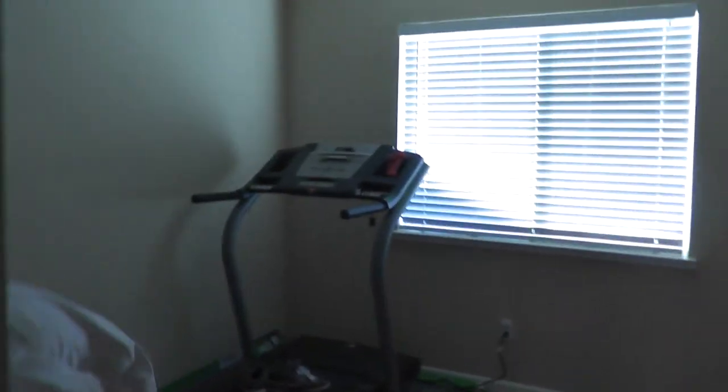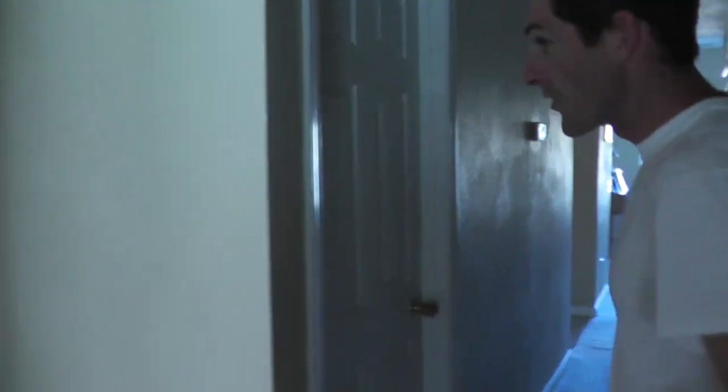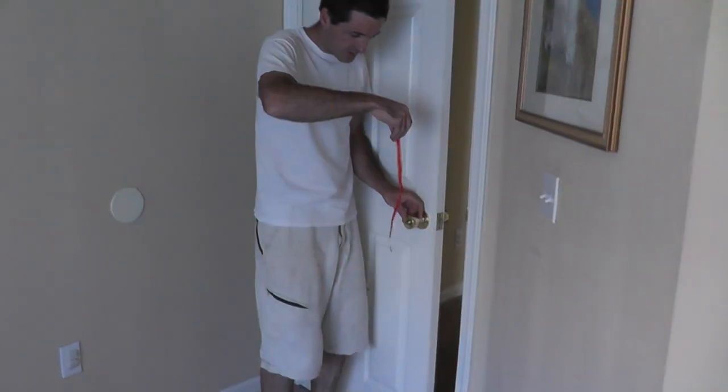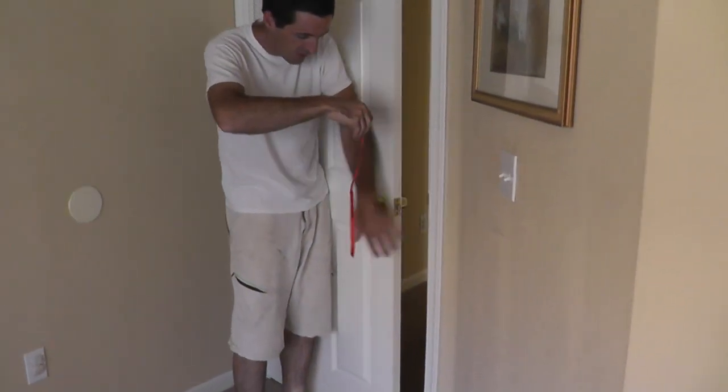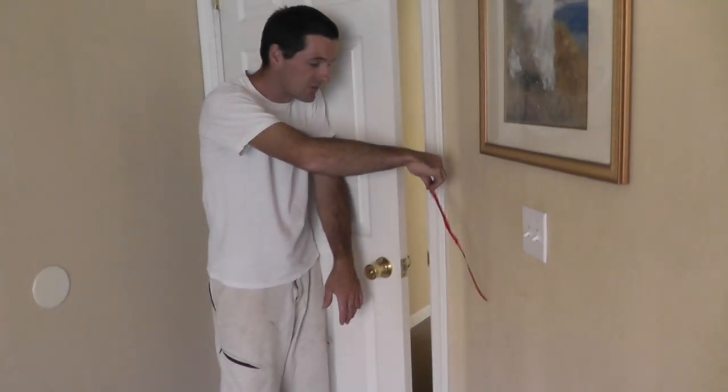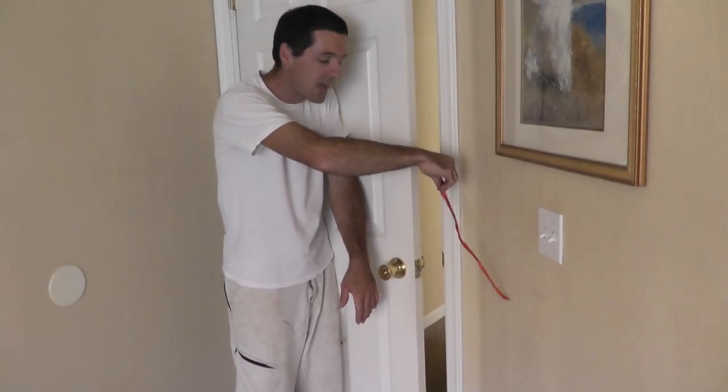To give you an idea of just what we're dealing with here, I'm going to give it the ribbon test. I have one door open on the other side of the house so it can pull air in through here, up through the attic, eliminating all that hot air accumulated during the day. Now watch this — look at that! I can feel the air. That fan means business, ladies and gentlemen, cracked blade and all.